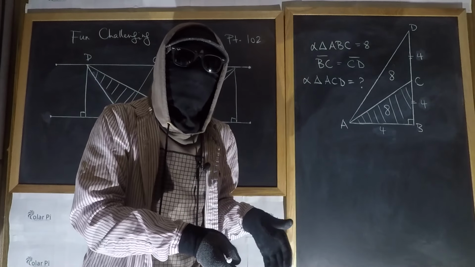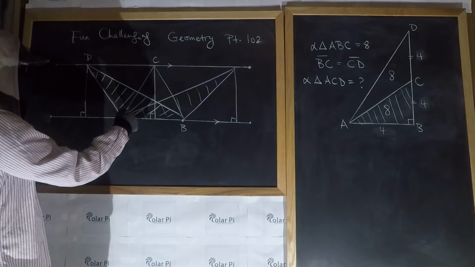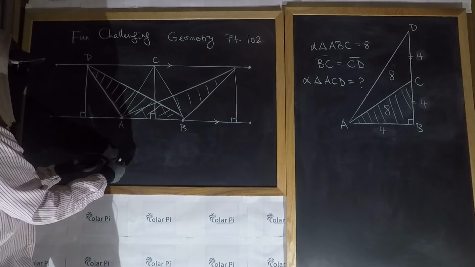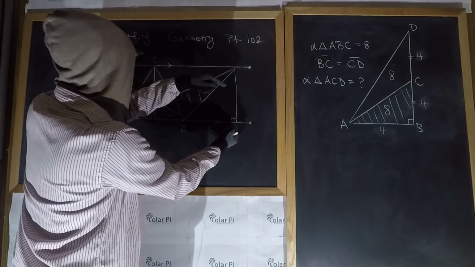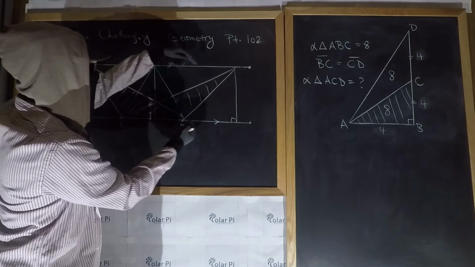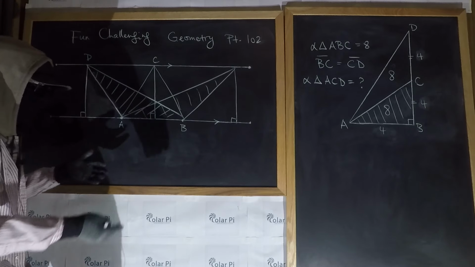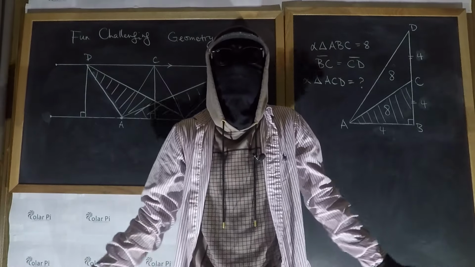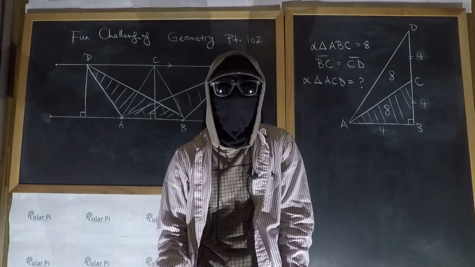And all those infinitely many triangles will have the same area because, in this triangle here, this is the base and the altitude is internal. But in this triangle here, this is the base and the altitude is external. But the altitudes are the same whether it's here or here, and the bases are the same also, and likewise over here. You get it. So triangles that have the same base and the same altitude have to have the same area. That's what we just demonstrated. Okay, cool. Take care.